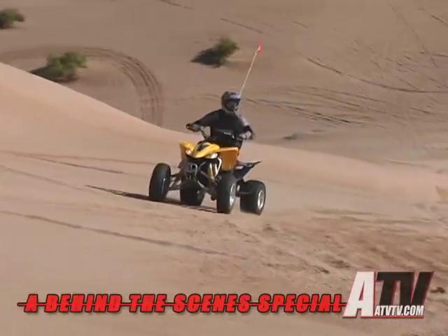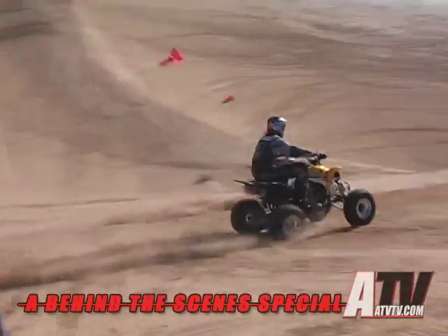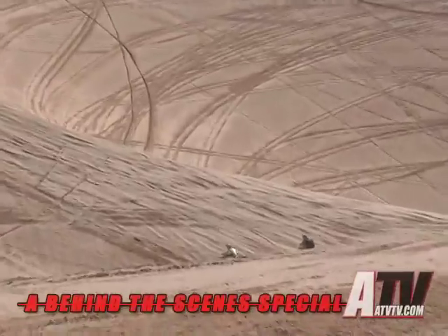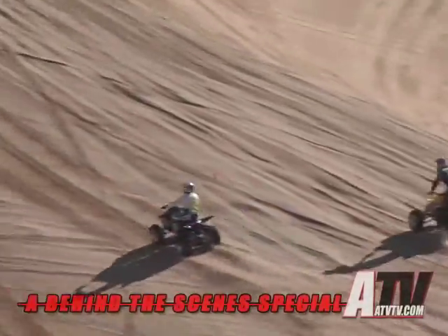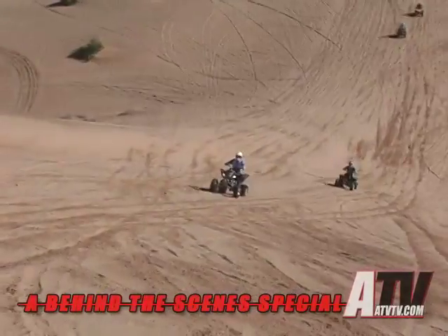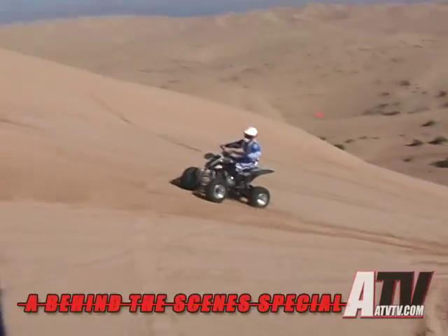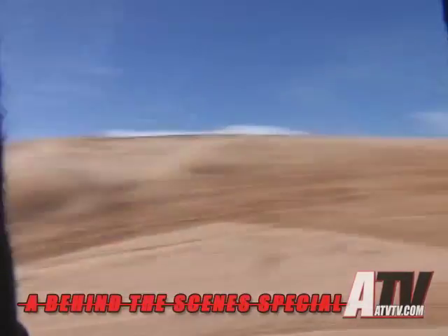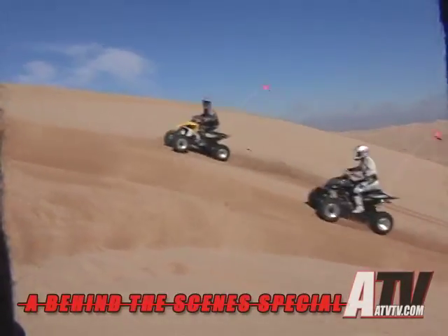Number 2: Freedom. The sand dunes are the last frontier for real riding freedom. On the dunes there are no stoplights, no speed limits, and in fact no roads — not even trails. It's this very freedom that seems to attract the great diversity of duners. Here the drag racers can race up the hills, the sports car types can rat race through the dunes, and the four-wheel drive types can spend the weekend exploring the entire area.